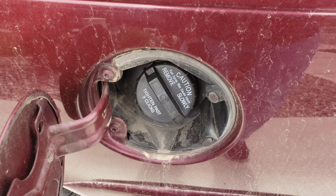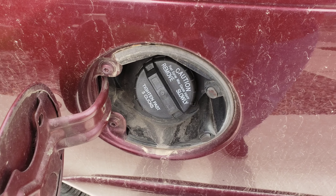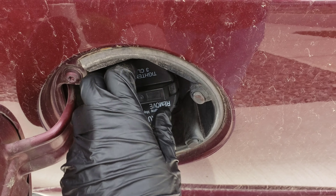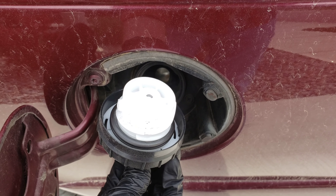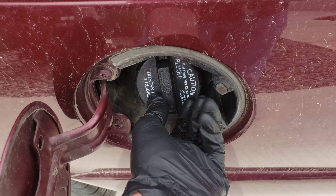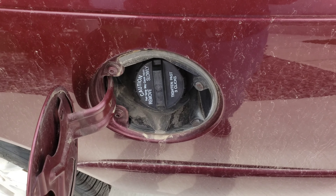Maybe this was the cause, but maybe you have something additional tripping the check engine light too, so it may not go off even if this was one of the issues. The next thing you could do is if you have an older gas cap, you could replace it. When you remove these, do as it says — remove it slowly. They're under pressure. The O-ring inside there, over time, goes bad and deteriorates, and it allows for a leak from the EVAP system out through the gas cap. So that's another possible issue.